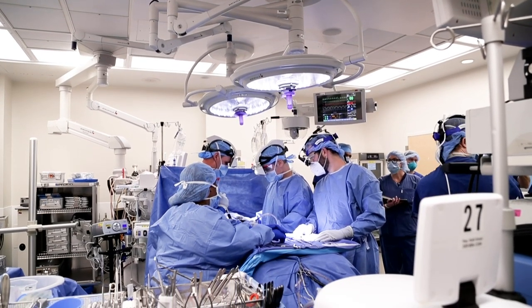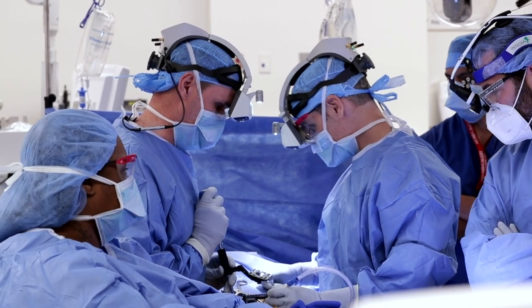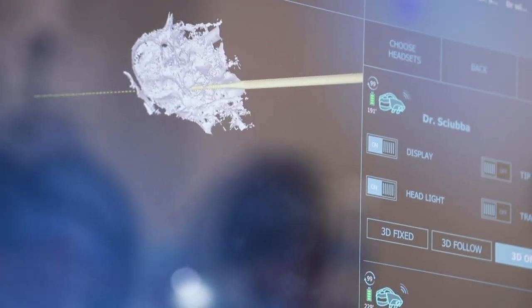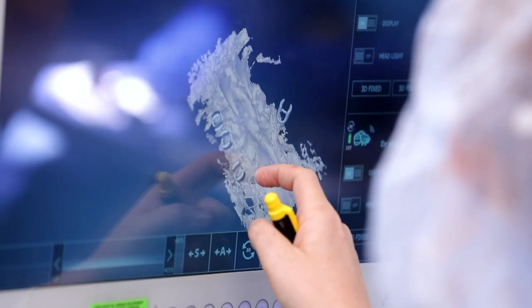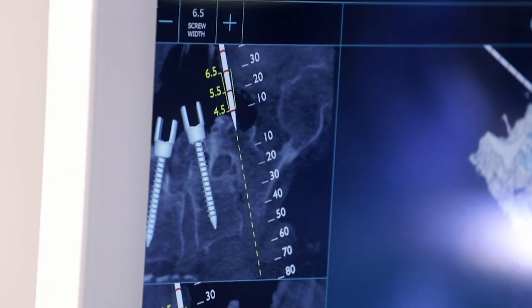This is an amazing technology that was developed based on the type of headset that fighter pilots commonly use. But there is also a computer overlay that shows us not only the surface anatomy of the body, but also the internal structure of the bone in two planes, which is critical in terms of directing a screw into the bone in the spine. And by having all of that information right in front of you where you can attend to the patient and view the computerized images to show where you're directing that instrumentation — it's a game changer.